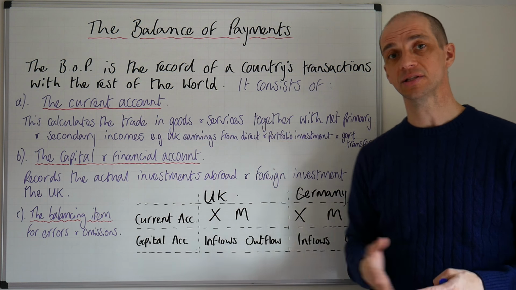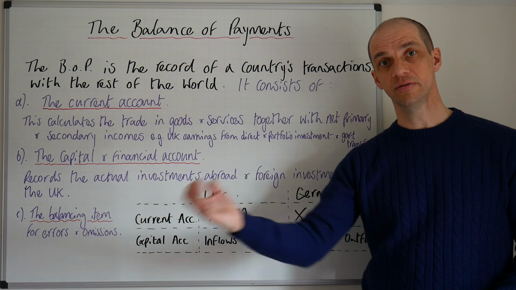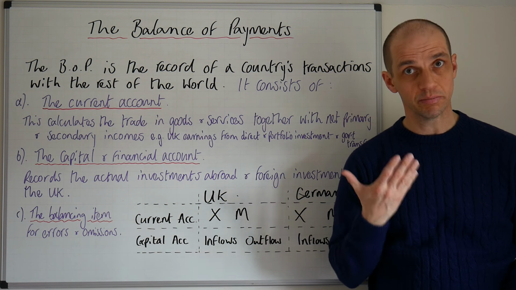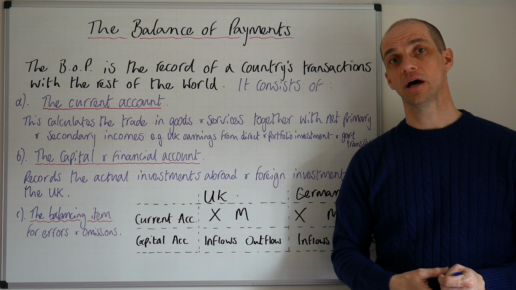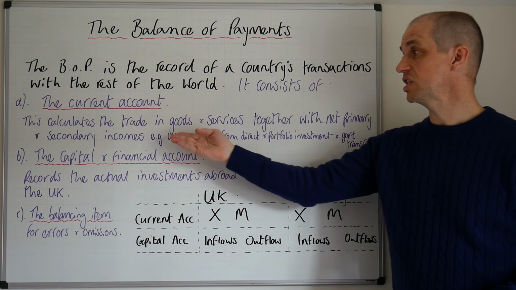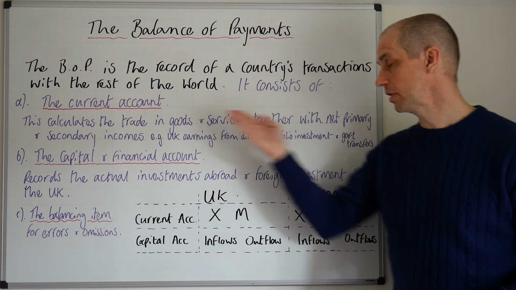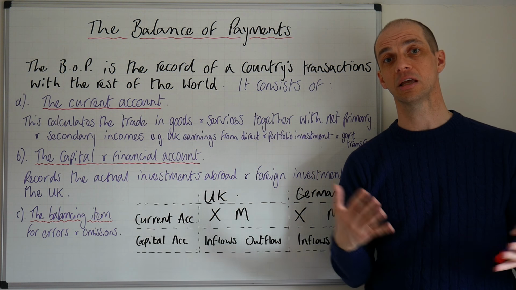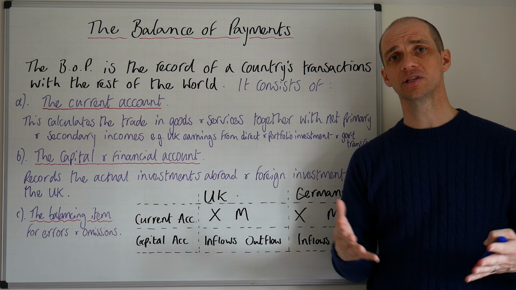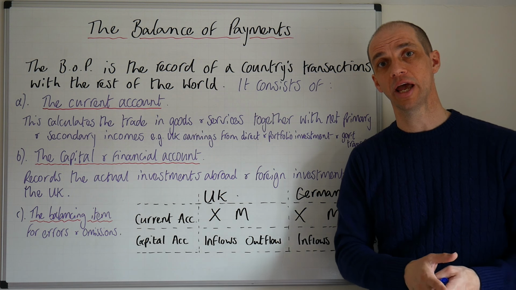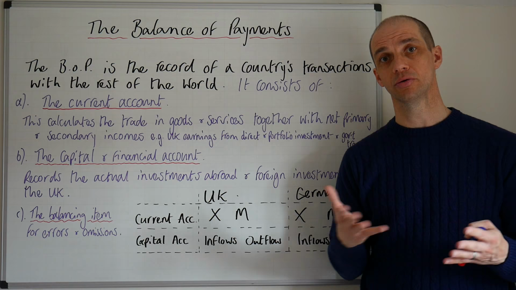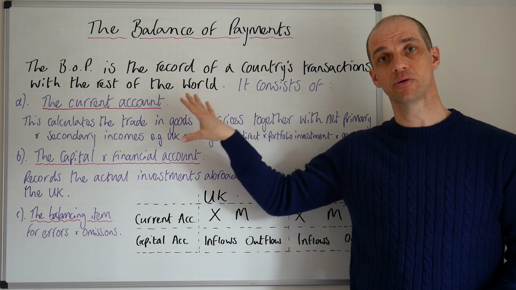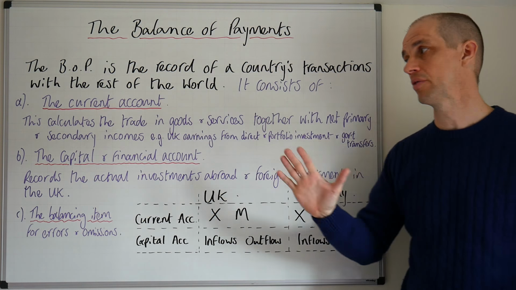In addition to that, interest earned or dividends earned from shareholdings overseas when they are repatriated back to the UK, again that would show up on the current account. And for the secondary income, investment incomes, well, a good example here could be government transfers that are taking place. A great example within that bracket is perhaps foreign aid and foreign aid payments that are taking place. Okay, so that's our current account, something that we will focus a lot of detail on throughout the course.